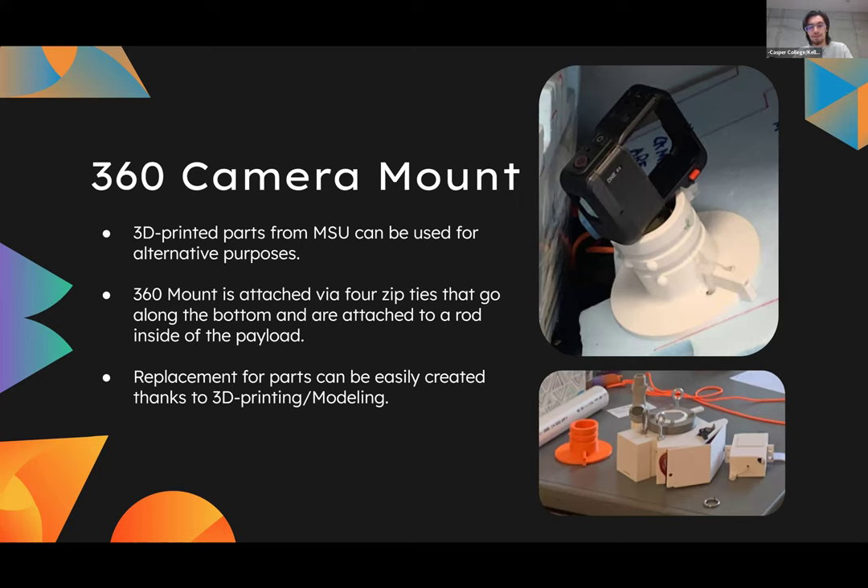I'd also like to talk about the versatility in terms of filaments. If you want something flexible, you could use a flexible filament. If you want something more rigid and strong, you could use nylon, depending on what function you need. There are multiple filaments out there that are still relatively cheap, and there's even resin printing where if something breaks the day of, you're able to replace it quite easily.